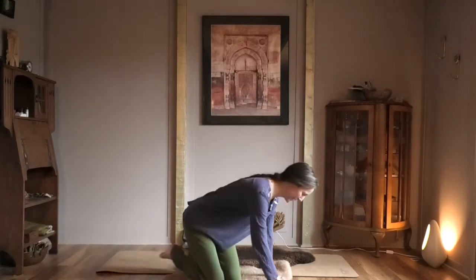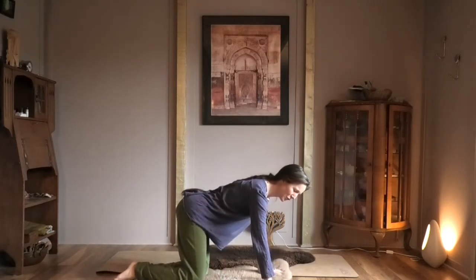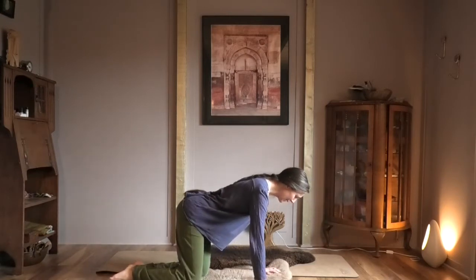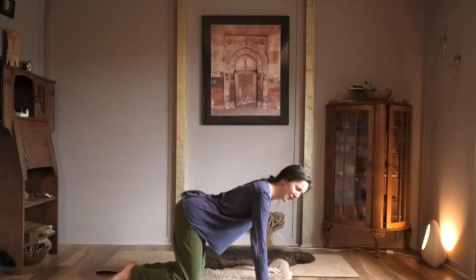So the first one is cat-cow. And this kind of movement shows up in yoga, in physical therapy, and in Pilates. You're going to see this kind of movement and you've probably experienced it if you've done any of those. But the way that we do it is very unique and I'm going to explain a lot of the different parts of this. It's such a good warm-up because almost anybody can do this. And it covers a lot of different pieces.